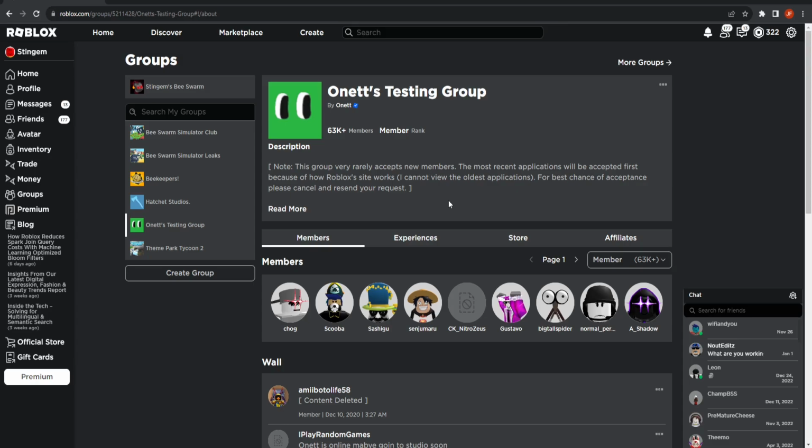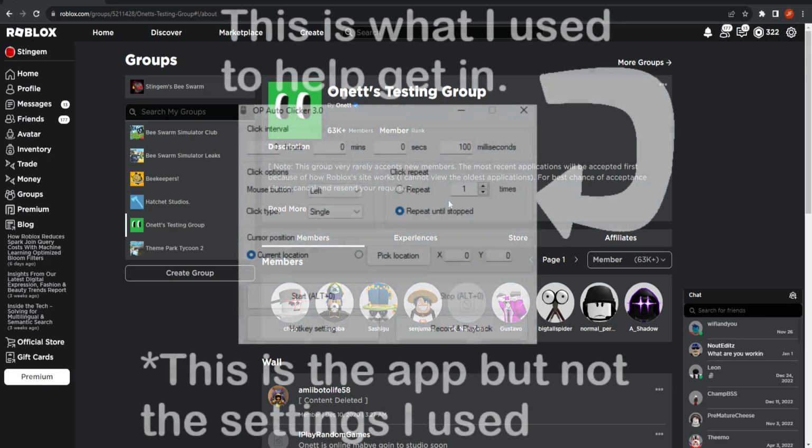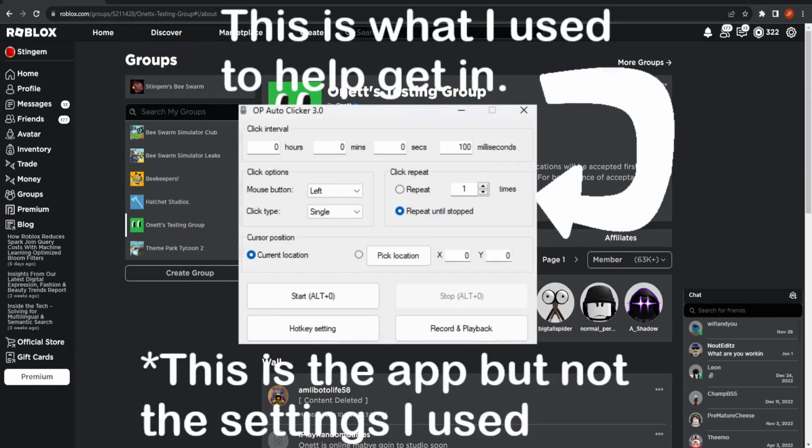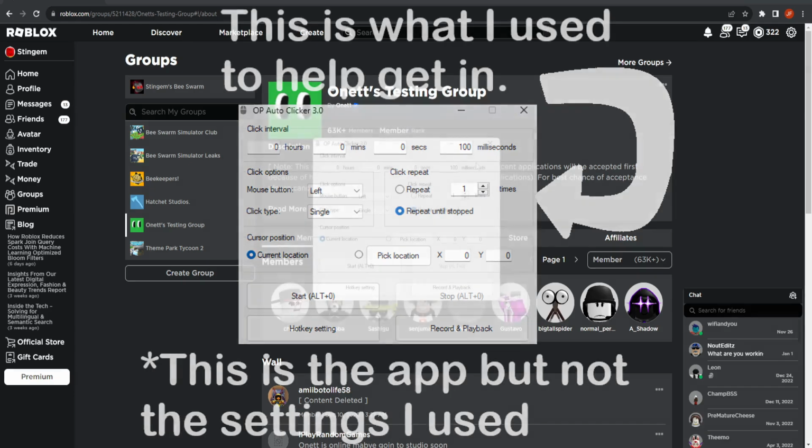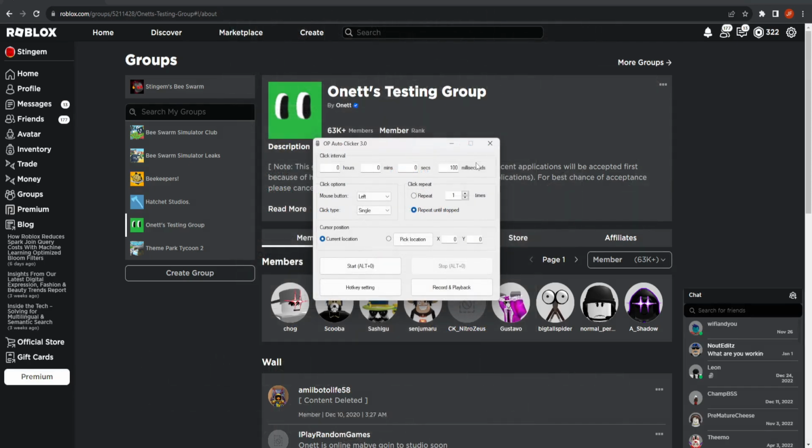So I'd recommend every 30 seconds to a minute resending your requests, and of course that might not be optimal because you might have other stuff to do. And what I would recommend doing is the same way you would macro, just get an auto clicker. It doesn't have to be any fancy auto clicker. So as you can see here, I do have OP auto clicker where I can choose how often my click intervals are. So at the moment it is every 100 milliseconds between clicks, and of course you do have to click to get rid of your request and click to redo your request.